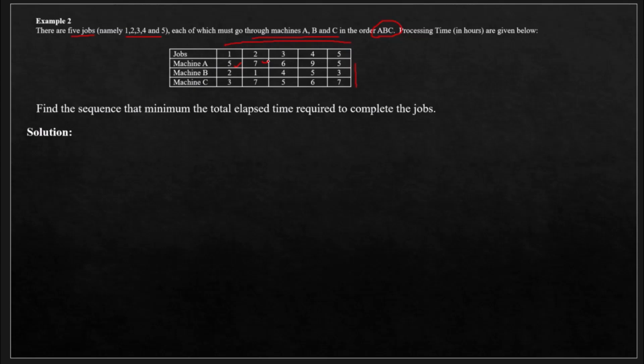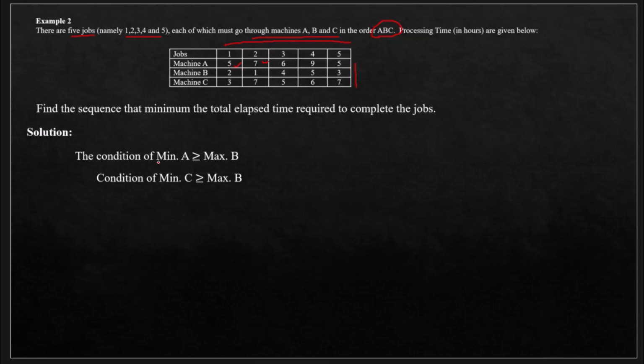The first condition is that the minimum processing time of machine A is greater than or equal to the maximum processing time of machine B. The second condition is that the minimum processing time of machine C is greater than or equal to the maximum processing time of machine B. First we check the first condition.